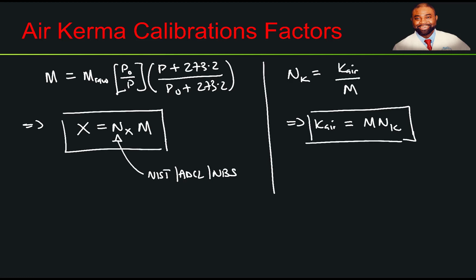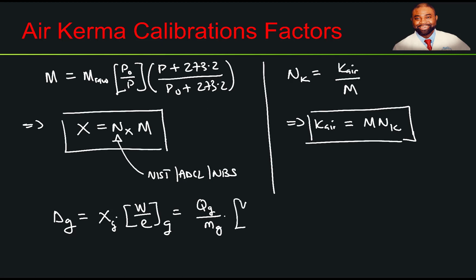So to connect all of these, recall that the dose to gas is simply defined as exposure multiplied by the number of ion pairs created per joule of energy deposited in gas. This is the exposure in gas. This is just equal to Q_gas divided by M_gas multiplied by W over E. The charge per unit mass is what we call the specific ionization, J_gas, which is just going to be equal to J_gas W over E.